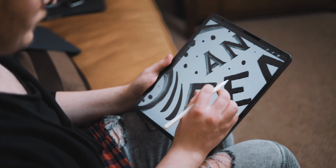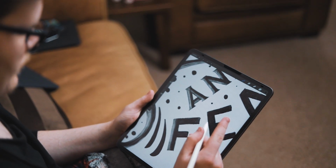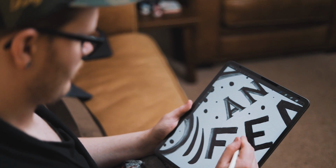The Apple Pencil 2 hasn't really changed much aside from the form factor and the design of it and the way that we store it, which, you know, in fact for me is a pretty big thing.